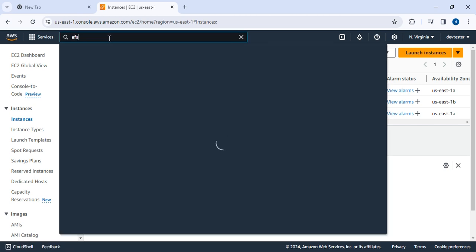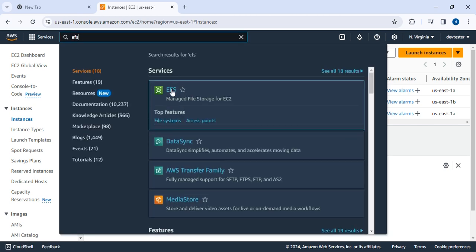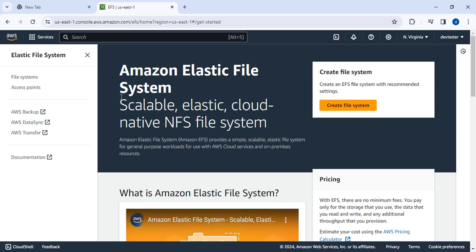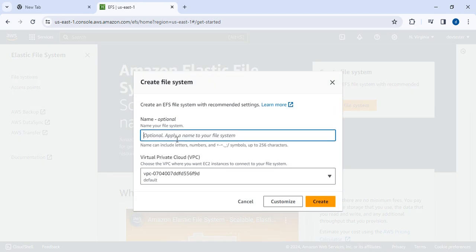And in the meanwhile, I am going to create the EFS file system. Just click EFS in the universal search bar, then you will find the Elastic File System service. Right now, I don't have any EFS file system available in my account. Just click create file system. Name: EFS_dev_test_testing purpose, otherwise lab purpose.